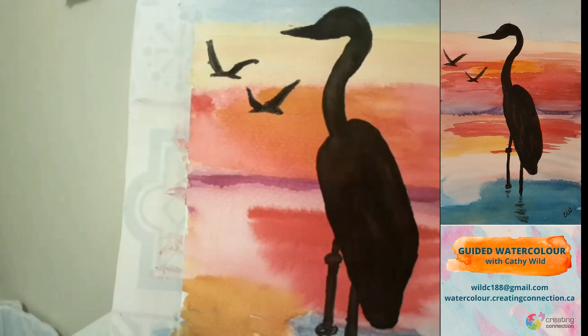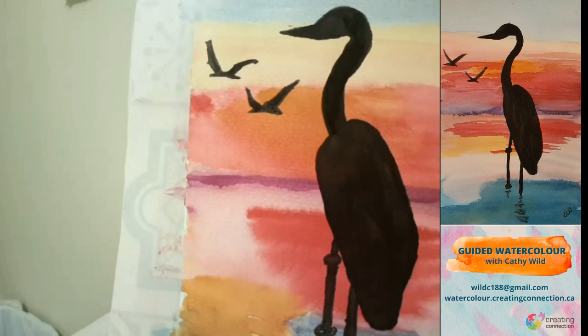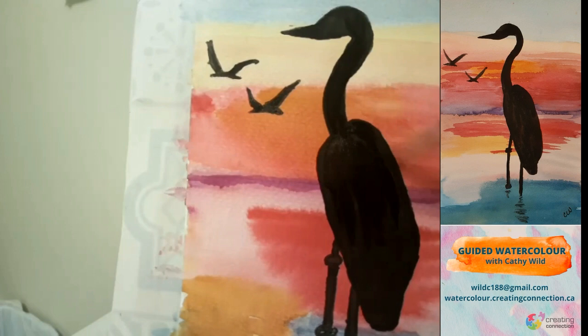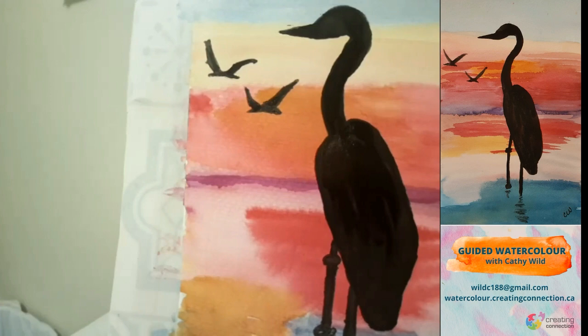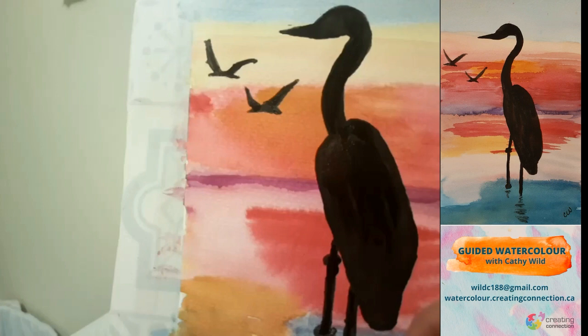And I've got some light grayish spots on the neck of my bird, so I'm just going to darken those up. And my legs have picked up a little bit of the red from the background since it's dried. So I'm just going to add fresh black onto there as well. So just a little bit of fine tuning.